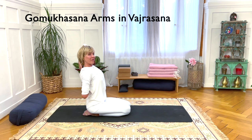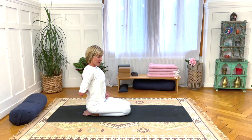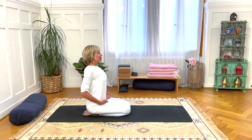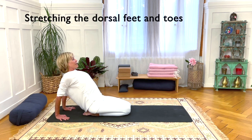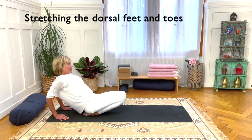And then release the grip on the hands, the left arm coming out. And the right arm joining. Vajrasana. Bring the hands back behind you. Let's give a final stretch to the front feet. So walk the hands back, the chest is well open. Lift the knees up and be on the dorsal foot.